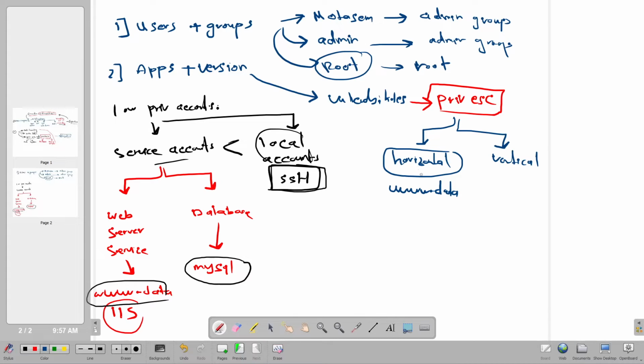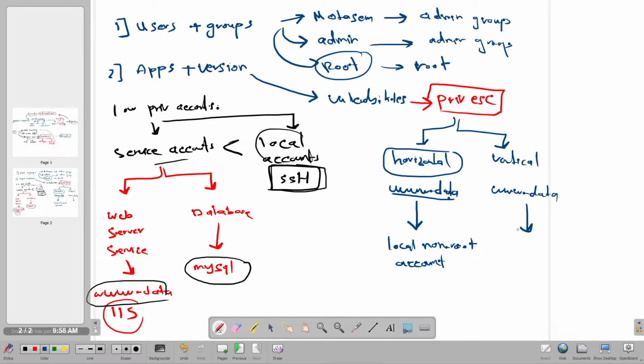In horizontal privilege escalation, you will escalate from www-data into another local, non-root account. The local non-root account will have higher privileges than the web server user. Now in vertical privilege escalation, we escalate again, maybe from www-data directly to the root account. That's why we look for the applications and the versions in order to find a compatible vulnerability, and therefore we exploit the application and escalate the privileges.